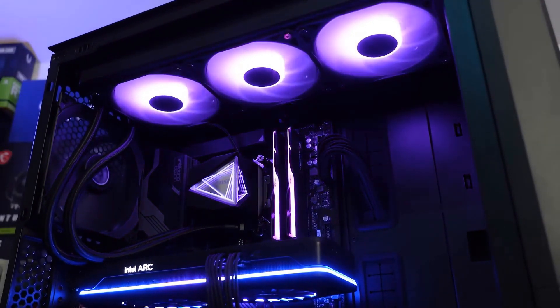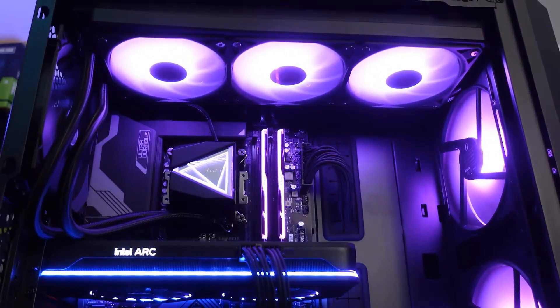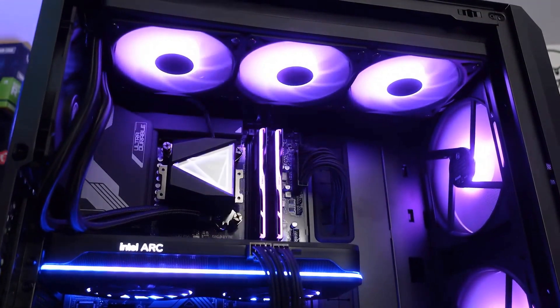There is nothing wrong with it from a performance standpoint. Aside from the price, the biggest weak point for me is the warranty, which is only three years — that's not a lot for an AIO from a big brand. The standard is more around five years, so that's pretty disappointing. I would really like MSI to extend its warranty to at least five years, because three years for an AIO — knowing that water cooling is generally less reliable than a heatsink — really isn't much. Five years seems like the reasonable minimum. So it's up to you to decide if, despite these small negative points, it meets your needs. From a performance standpoint, there's not much to say — it really does the job quite well, it's quiet, fairly easy to install, well presented, and quite clean. Apart from the warranty, the downside is low, and the rest is pretty good.